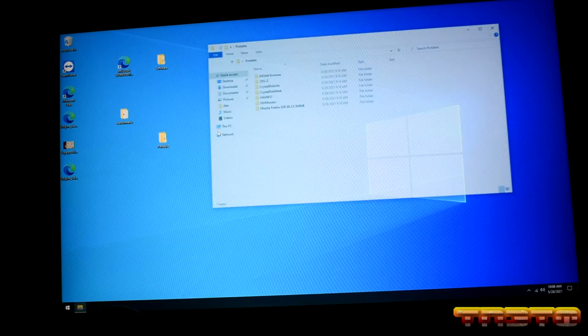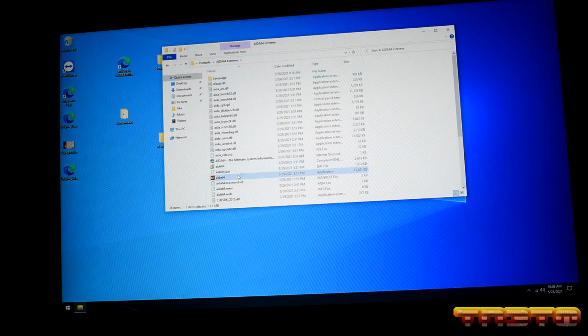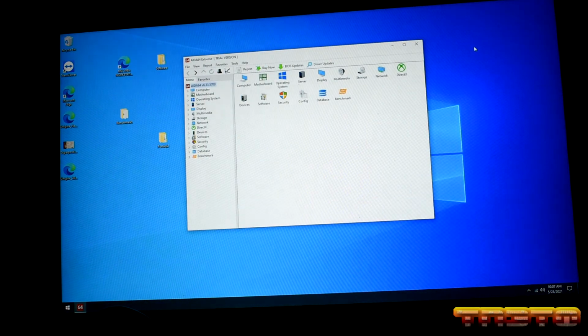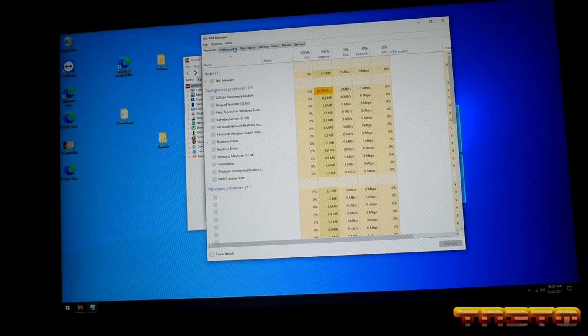860 Pro's solid. So let's run AIDA64 Extreme again, and let's see if it's actually gonna test the GPU like I want it to. System stability test. So we have CPU, FPU, cache, RAM, and GPU. I'm gonna hit start. Is it gonna actually test out the GPU? Fans are definitely revving up. Mouse is still fully responsive. Let's open up Task Manager and see.